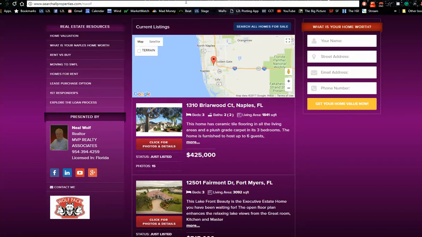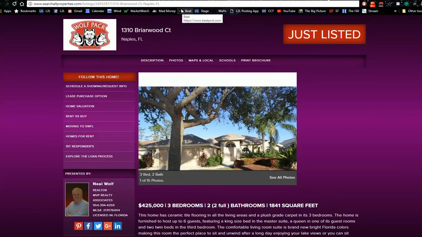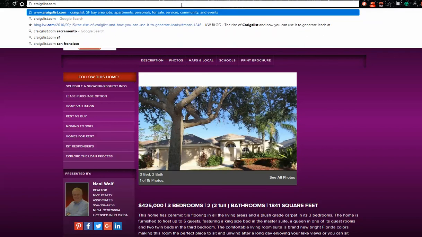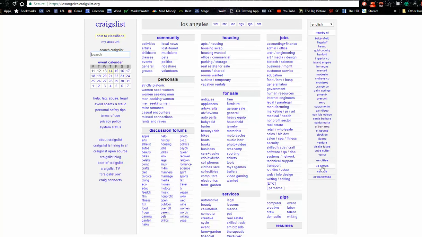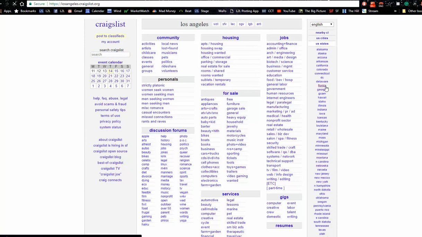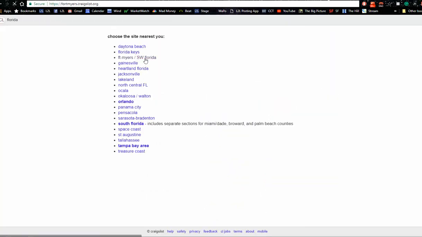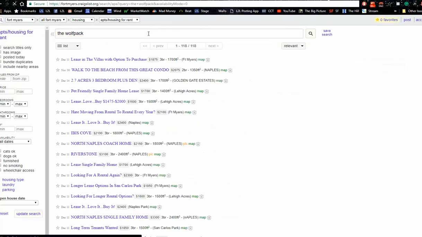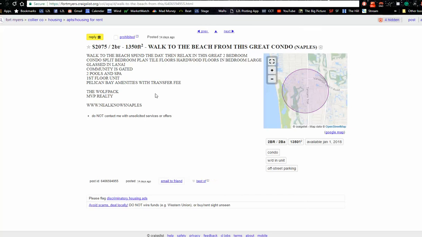And I wanted to show you what he's actually doing because he's still doing it. And not only that, his whole team is doing it. And let me show you what he's doing. You go over to Craigslist, and if you'd like to see this yourself, you can do this on your own. Go over to the fine state of Florida and click on Southwest Fort Myers. And go to apartments and housing and type in the word wolf. You'll see the wolf pack come up, and that's the name of his team now. And you'll see that he's putting a few ads out there every day. And I spoke to him at length about this.